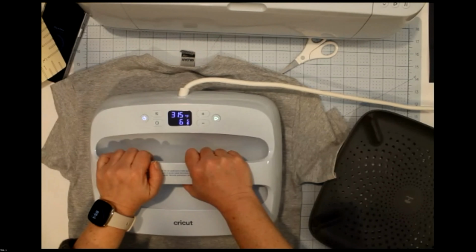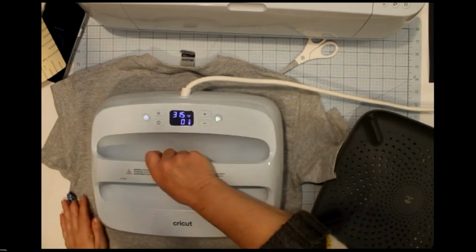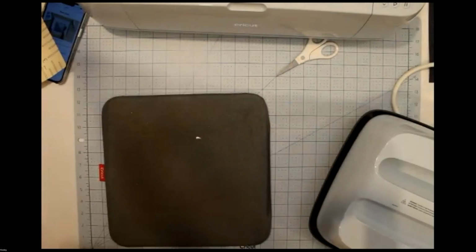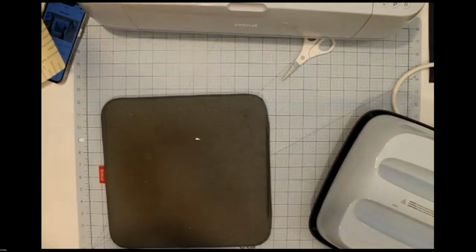Those are good tips to have. And then you learn that through experience, I think, or doing a little bit of research online when you use a new material. See how other people did it. Okay, so I'm going to set this one aside and let this cool down, and I'll show you Adam's shirt because it's now cooled.